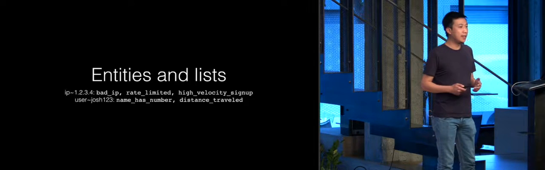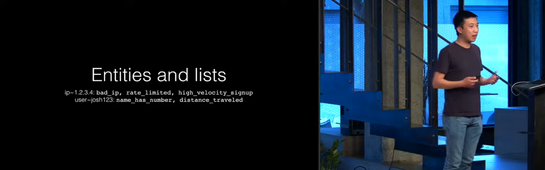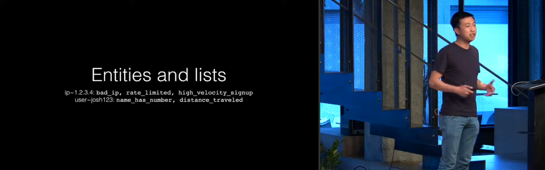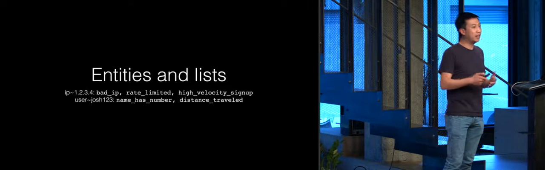The idea here is that we have a lot of entities that we get from our customers, such as IPs, usernames, emails, email domains, etc. And our system would go and label a lot of these things. So for example, for an IP address, we say, hey, this may be a bad IP, its operations are really limited, and there have been a lot of signups from this IP that we've seen in the last hour. We turn these labels and entities into a list. So we can have a bad IP list of a lot of bad IPs, for example.